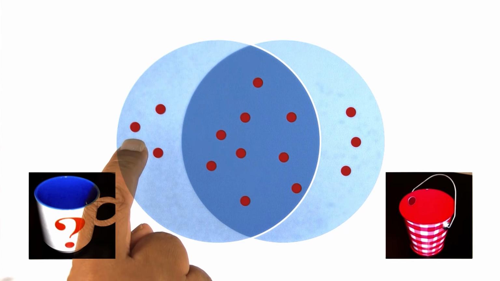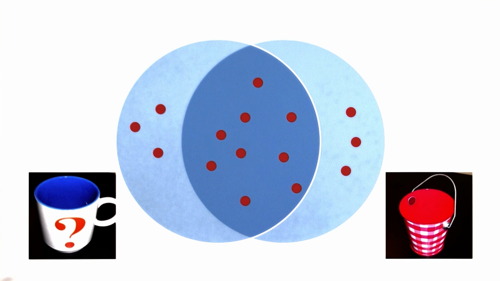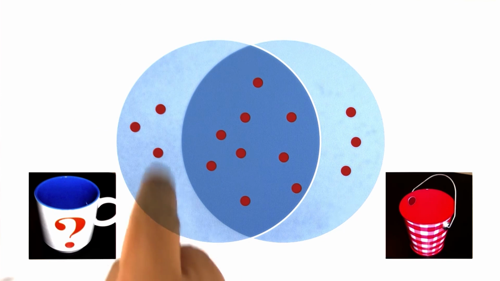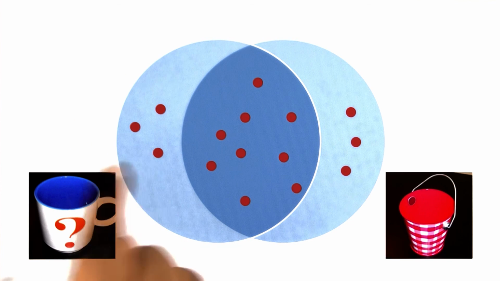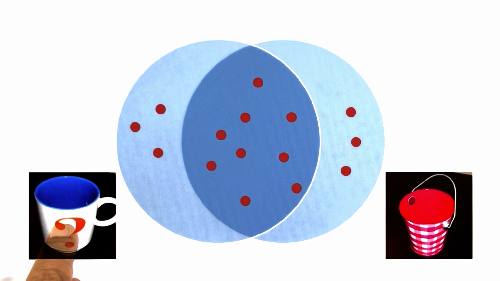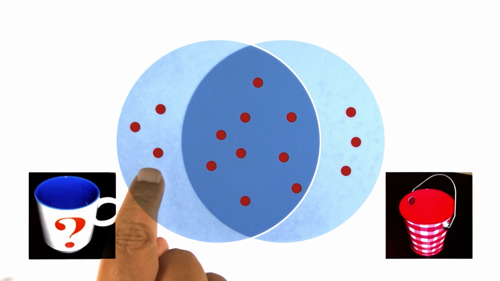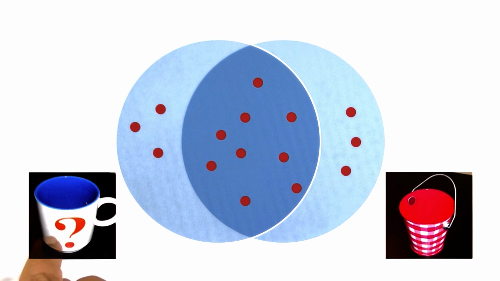So this dot may correspond to a blue interior, this dot may correspond to a question mark on the exterior. We'll call these features true suspicious, just like we called the others false suspicious. These are the features that prevented the agent from deciding that this was a positive example of a cup. One or more of these features may be responsible for the agent's failure to recognize that this was a cup.